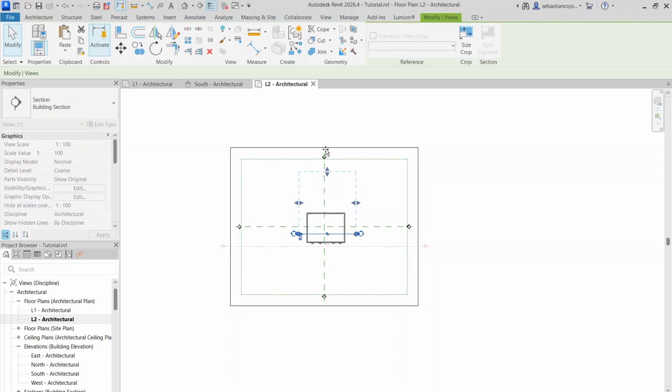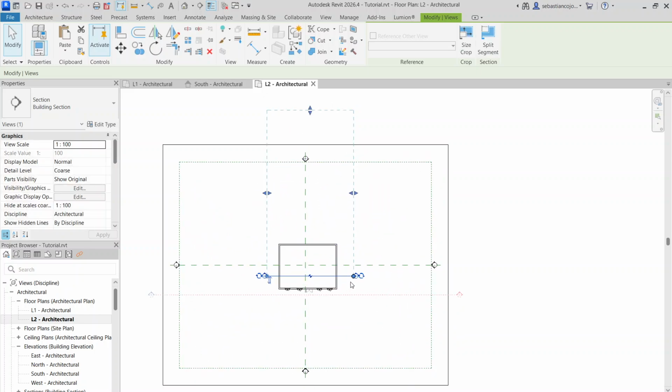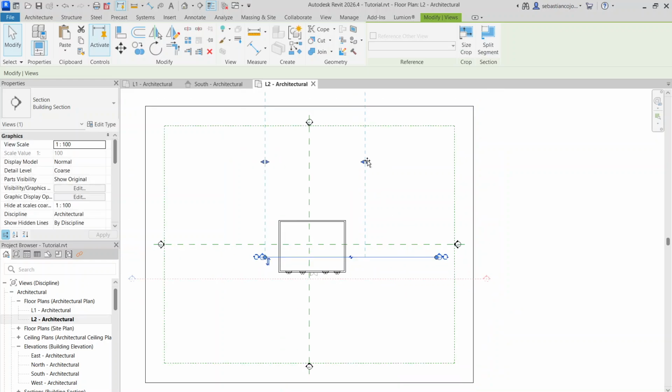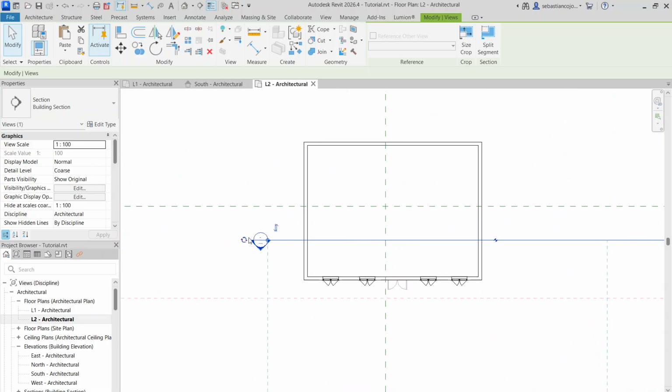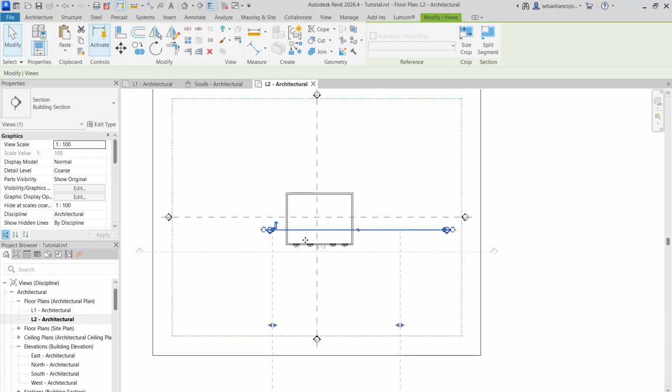You also have view range. If you want to see far behind it to the horizon, you can adjust it to be wider or not that wide. You can also set up the section line width. You have these endpoints, and you can also reverse the section line. And you can check if you want to see the direction of the section. So far so good.